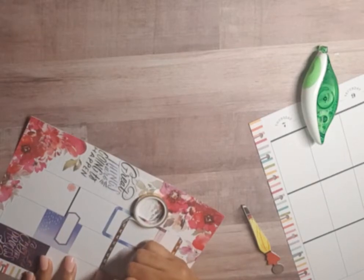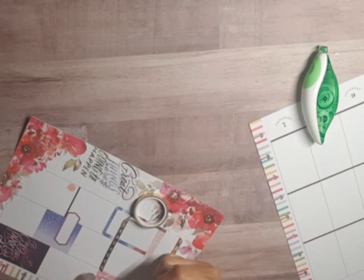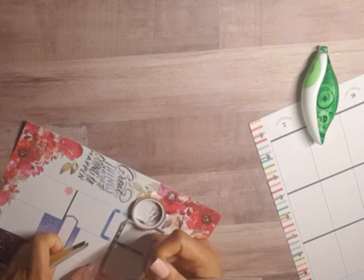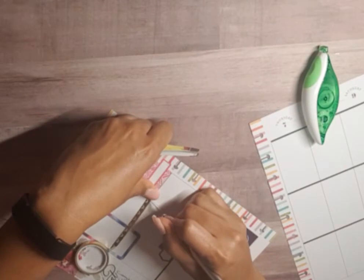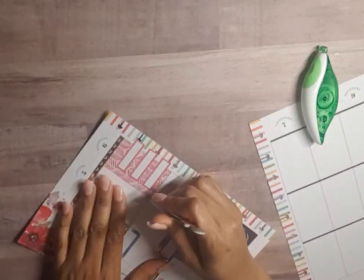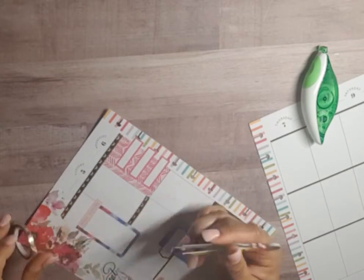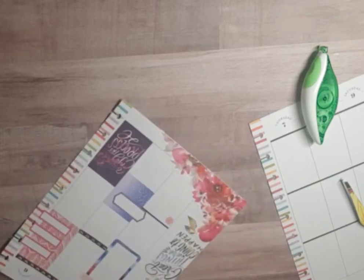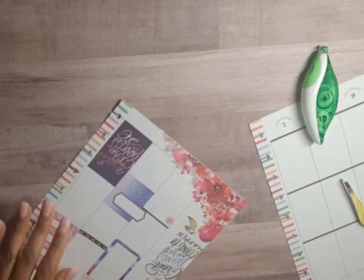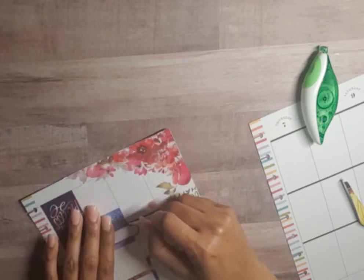Like when you have these a little bit to cut, it wants to try to get away from you. So see, we're just putting washi where we see the black line. We're not wasting any unseen washi tape.